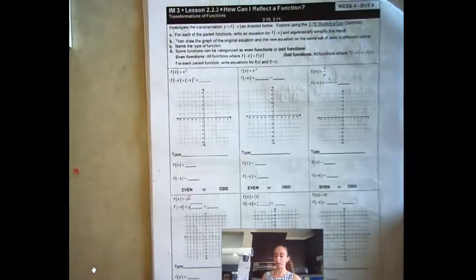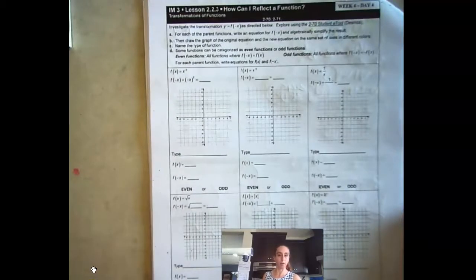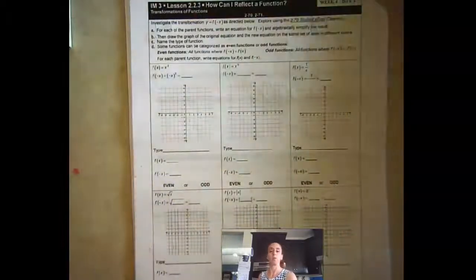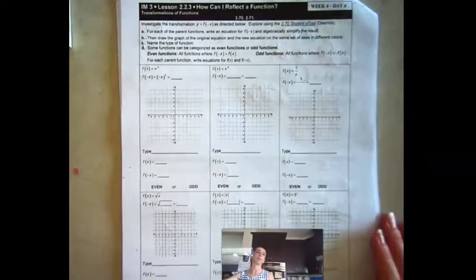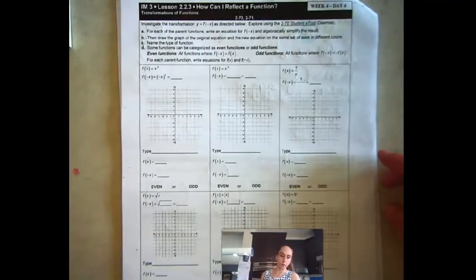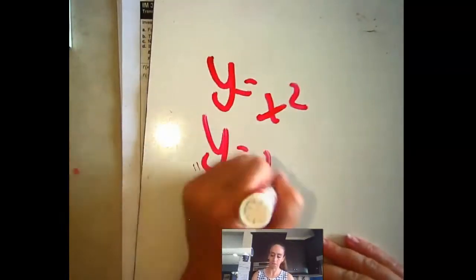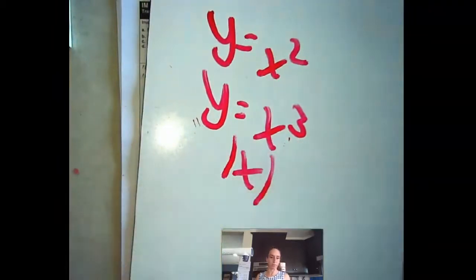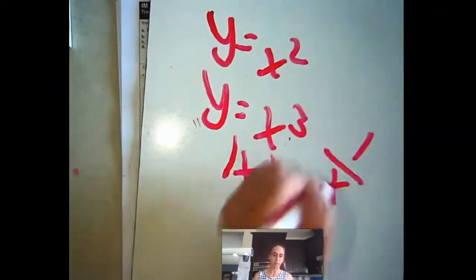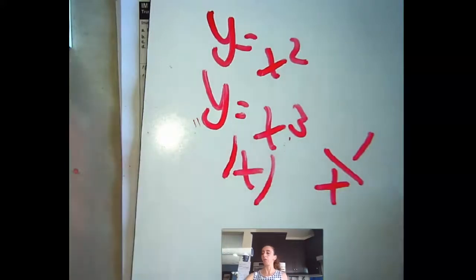So this is a section that's going to be big time applicable in calc, okay? So you just want to make sure that you kind of get the idea. I'm going to be asking if a function is odd or even. That's even. That's odd. Because if I went like this, how would you know if that's even or odd? If I went like this, how do you know if it's even or it's odd? So there's a way to find out if a function is even or odd, and I'll show you that.